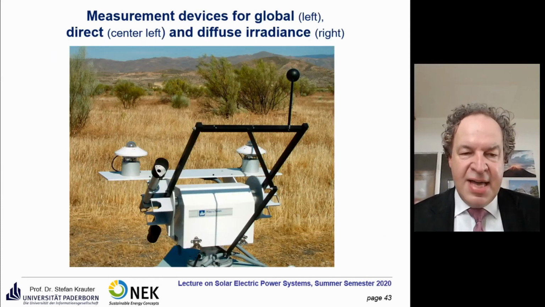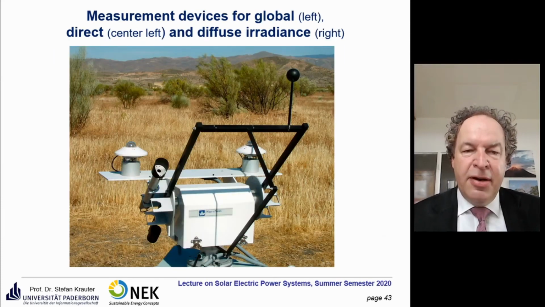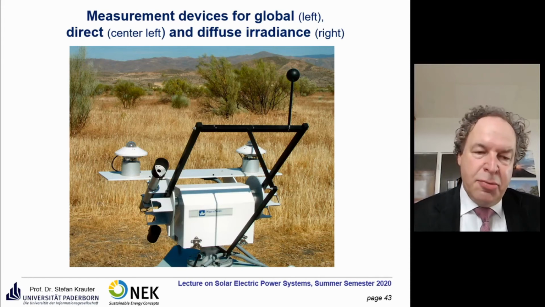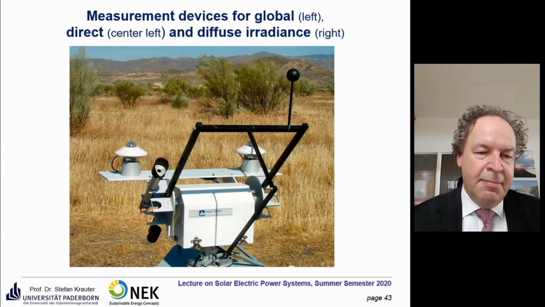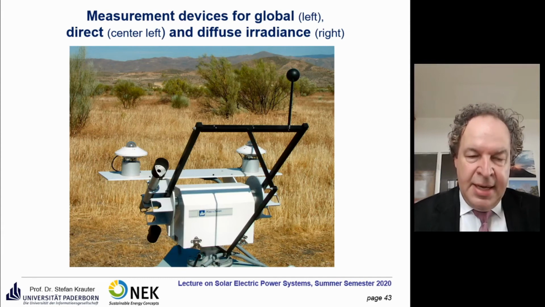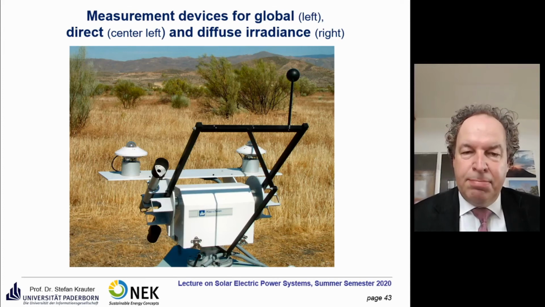So this is a device where you have three pyranometers. On the very left part, as you know already, is a conventional pyranometer. It measures so-called global irradiance. So irradiance can come from all parts, and it's converted into a voltage which is proportional to the irradiance. These are some milli- or microvolts, and you have to amplify that in order to make it measurable in a conventional measurement conversion device.